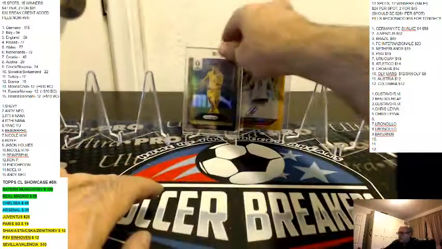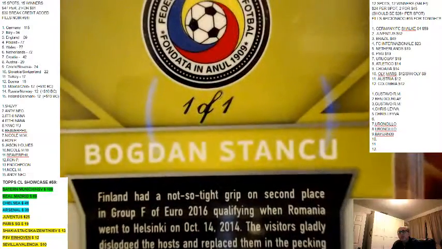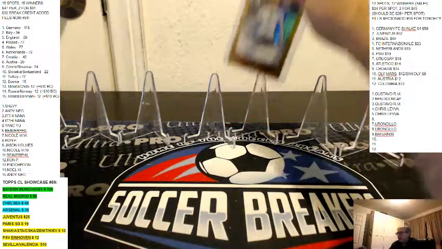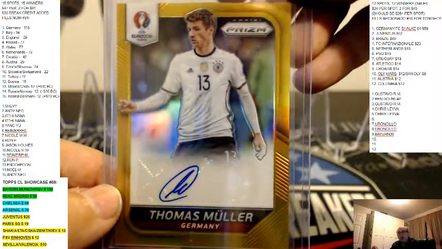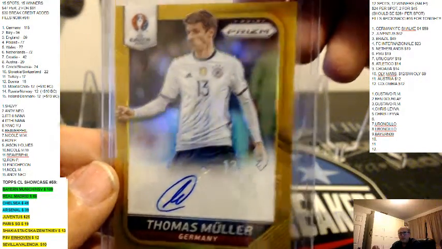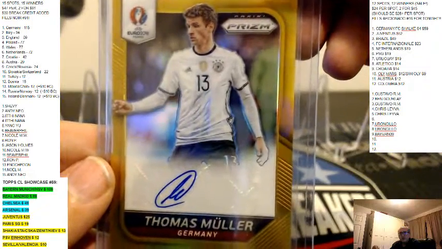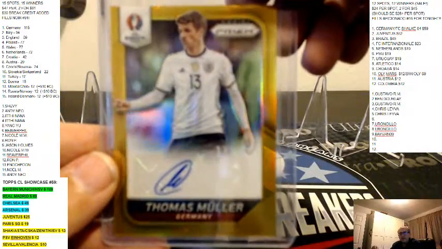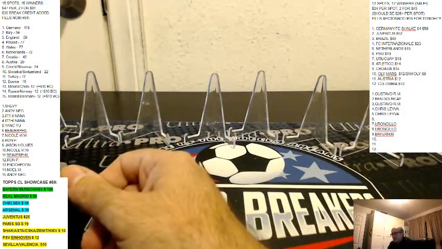Then our big booms. Congrats to Romania. One of one. Bogdan Stansu. Juan de Juan. Going home to Sergio. Congrats, Sergio. There you go. One of one love. And last but not least, this sick puppy right here. Gold autograph, Thomas Mueller, 10 of 10. Congrats, Jesus, ALC. Very smart $29 investment. Got this card for 29 bucks. Congratulations. All right, there we go with that.